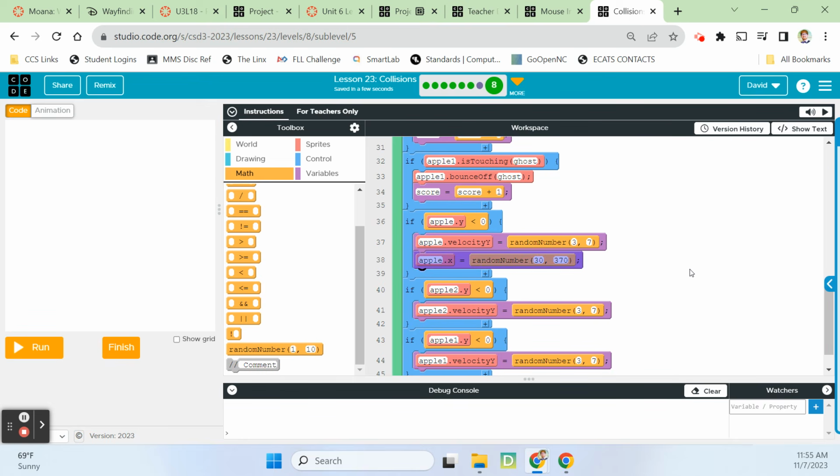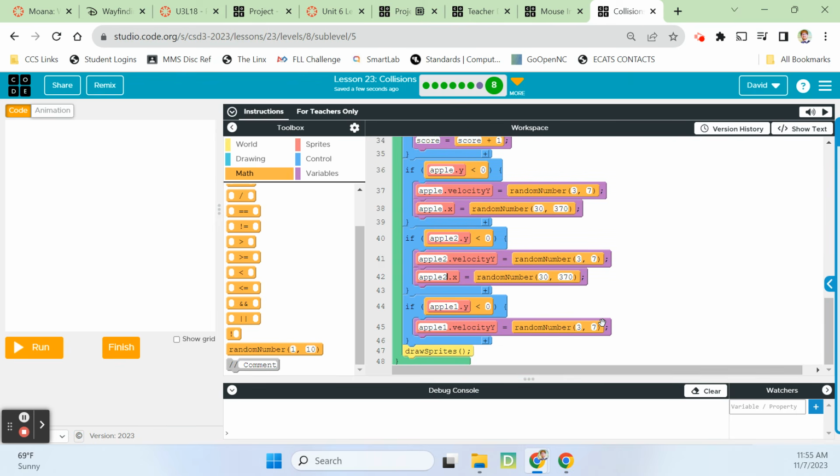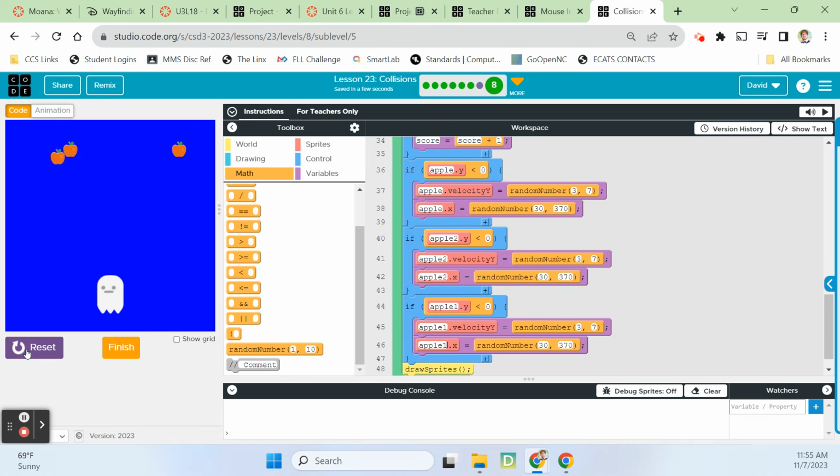Copy that, put that into each of these, and that's going to be apple 2. And here, and that's going to be apple 1. Now let's run that again. All right, so that's working.